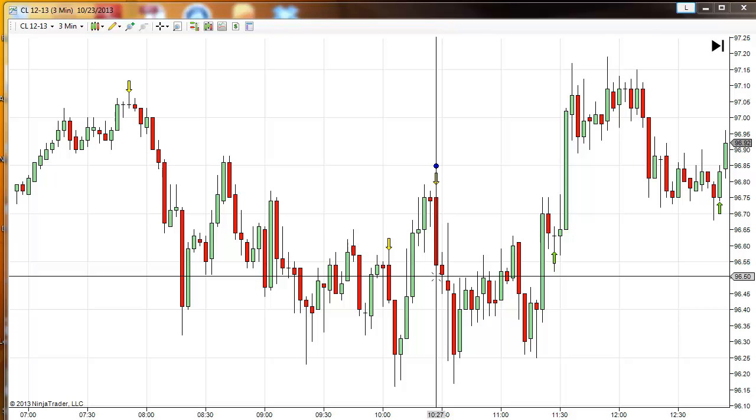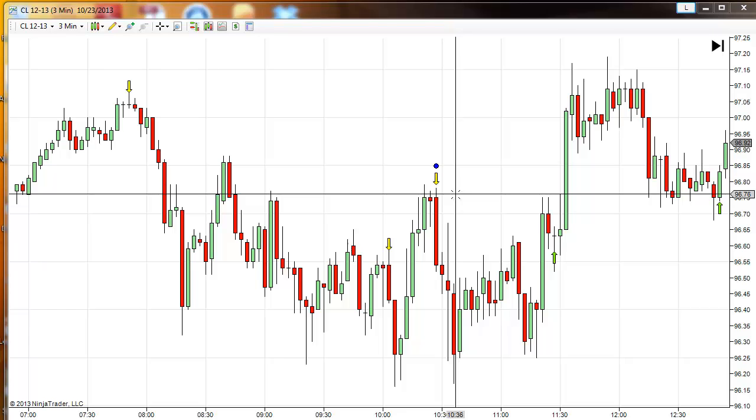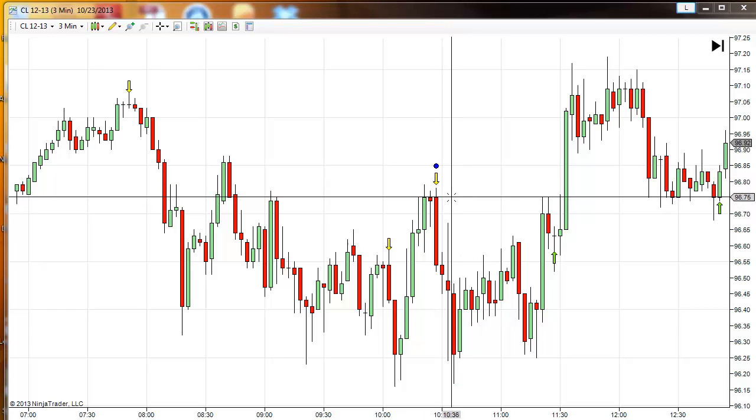The next trade we had was at 10:27. I did not take the trade. And I was a little upset that I did not take the trade, just because after doing this for as many years as I have been, I think I'm supposed to be able to get every trade. That's silliness. We all know that. But still, as a perfectionist, that's what I expect. So I did not get this trade. Some of my students did.